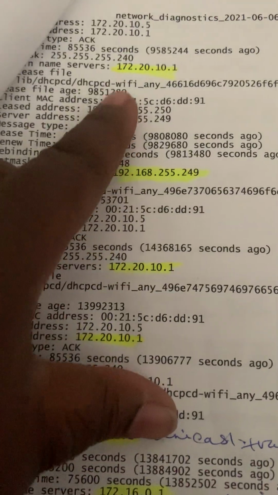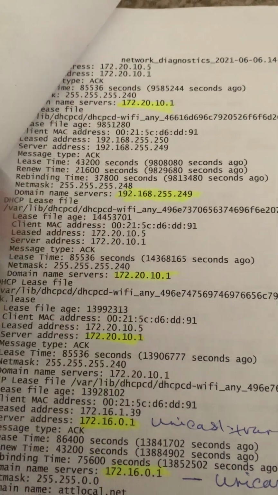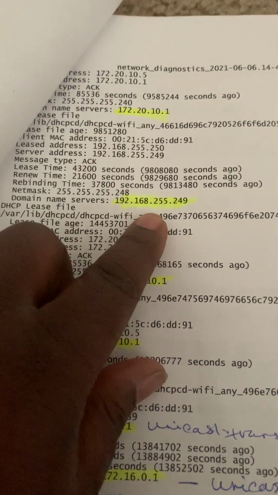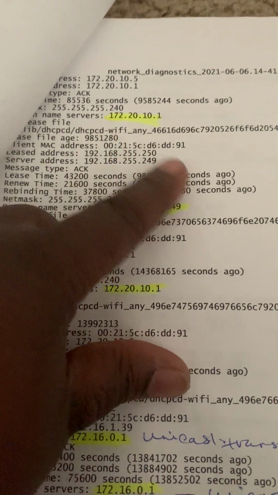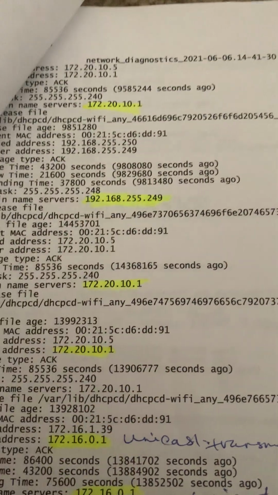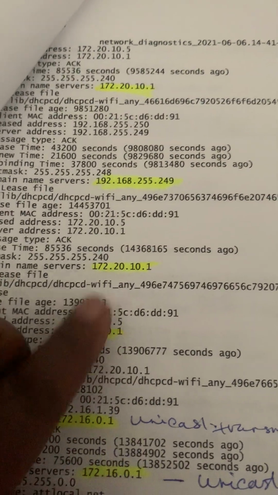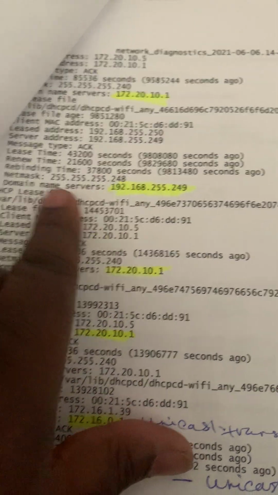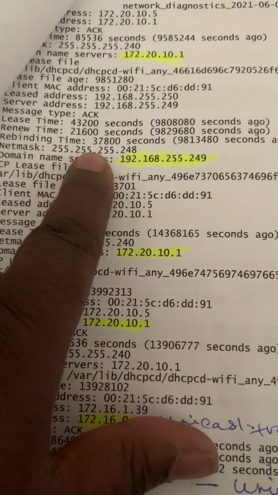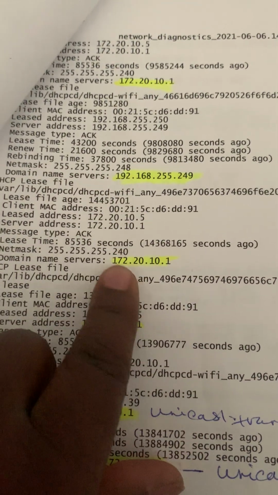I wanted to share this with you and show you. I did my network diagnostic analysis. This is my cell phone. I don't have the IP address anymore, so that's gone. And these cell site simulators, that's how they get into your stuff. And this is my AT&T router. Of course, the net mask, you have it there.